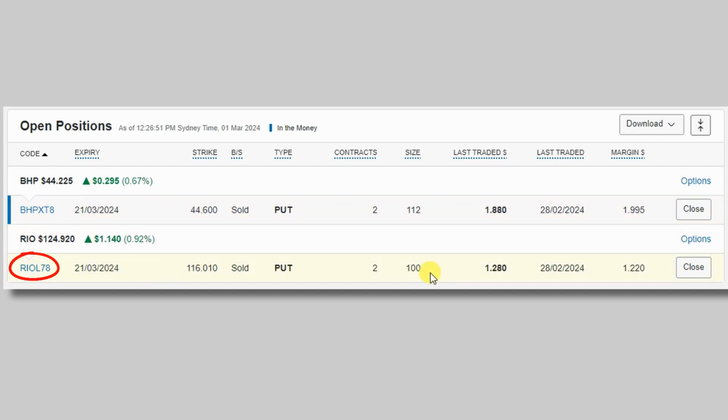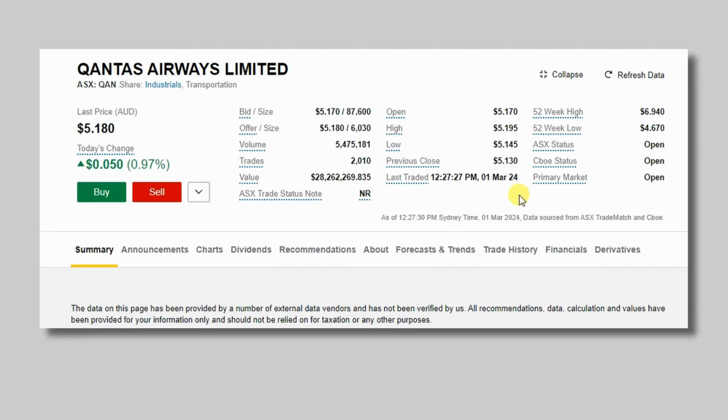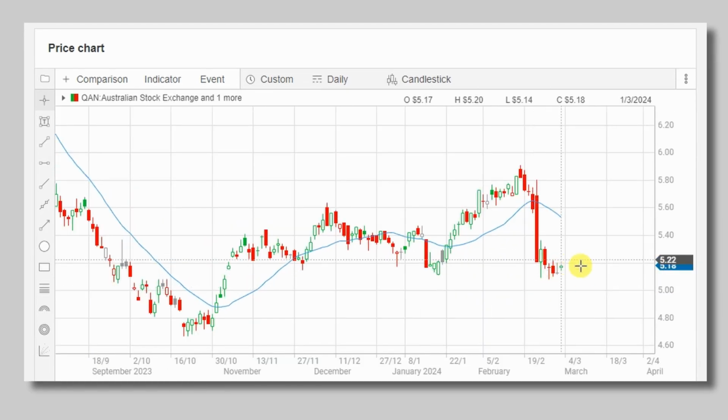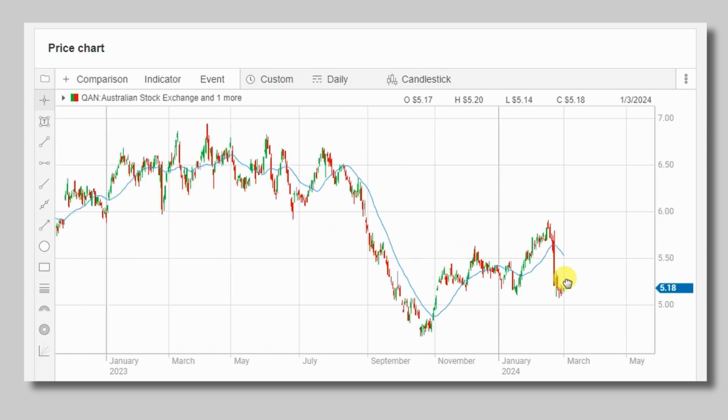If you watched my video yesterday, I also placed an order to sell some cash secured puts on Qantas, but that trade never got taken. I was about 1 or 2 cents away from the current bid price. Qantas has obviously risen today, as was my expectation. So I'm just a couple of ticks away from the bid price, but that's okay. I might even have another look at that to see if I can get in.